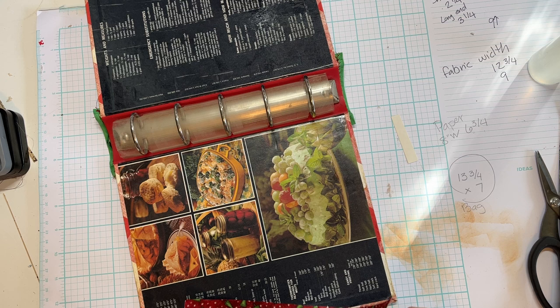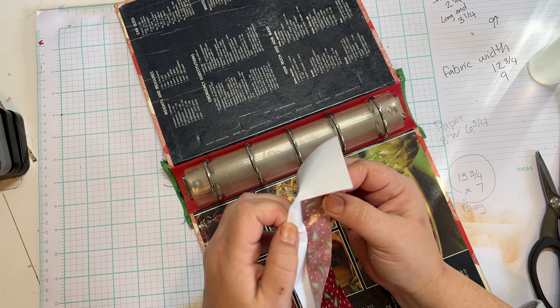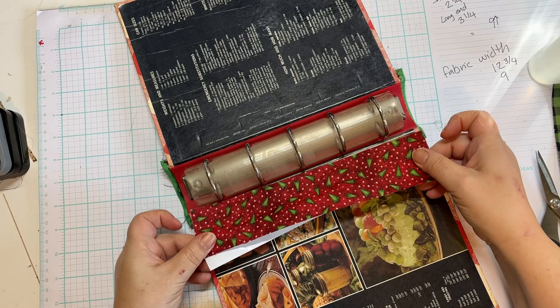Looks like it. I'm kind of tempted to just do a little bit at a time. I'd like to do the long side first if I can. Let's see. It's sticky. I probably should have left out my tweezers. Sticky is good. We want it to be sticky because I feel like the extra threads that it has give that weak part of the spine some extra strength.